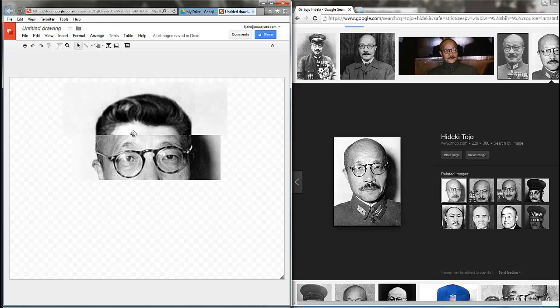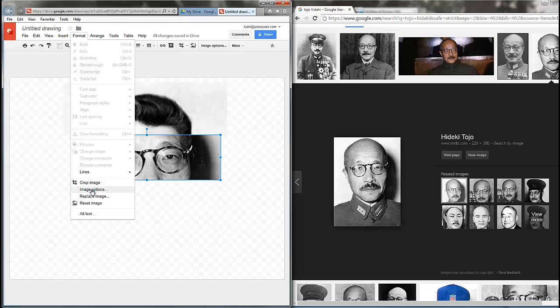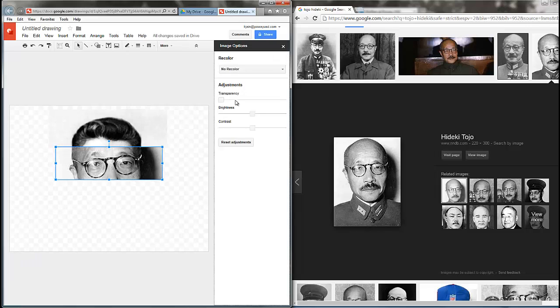I'm going to go up here and I can click on this, and I know I kind of want to lighten some of this. So I think I can go into Format, and I can go to Image Options, and I can play around with the brightness a little bit and get things to blend in. And I can't really do a whole lot, but you can kind of see I get some in here. It kind of looks worse, and I'm just going to play around a little bit to see what I can get that starts to look about right. Even that shadow doesn't look too bad.